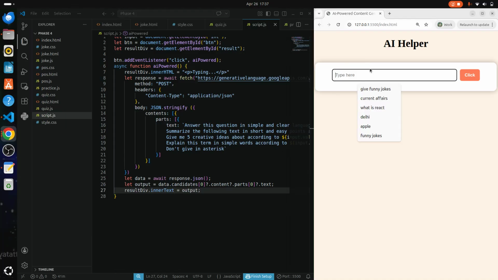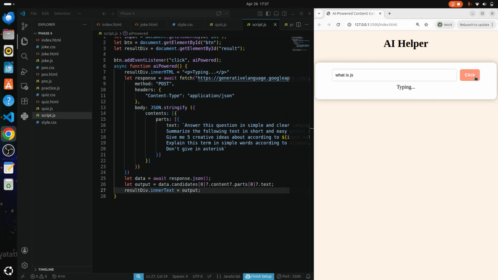And now I'm again giving the prompt for what is js. It will give the typing things and output. So this is the work of Gemini API.